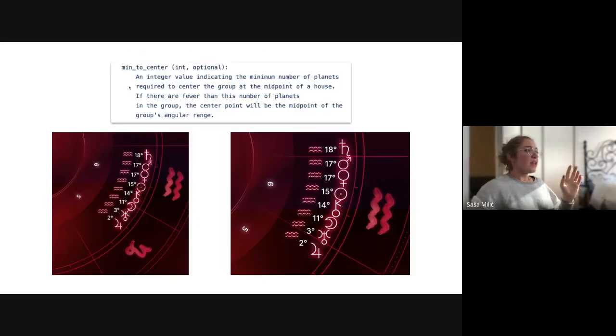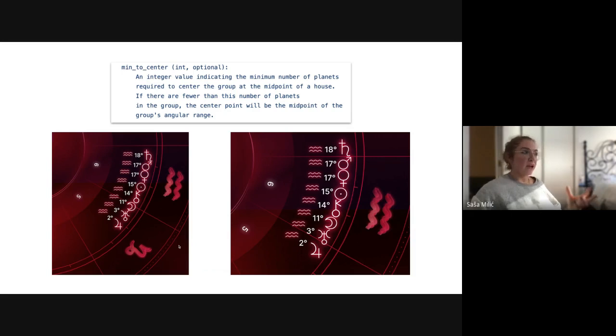So just to show you some of the details, after generating a bunch of images, I realized I had to change my algorithm, because if you simply spread out the images, so here's a stellium in Aquarius. If I use my naive algorithm, it's not centered in Aquarius. It starts moving into Capricorn, and it looks kind of ugly. And this is something that you literally wouldn't know unless you did astrology. The fact that all these things are creeping into Capricorn, it doesn't look good.